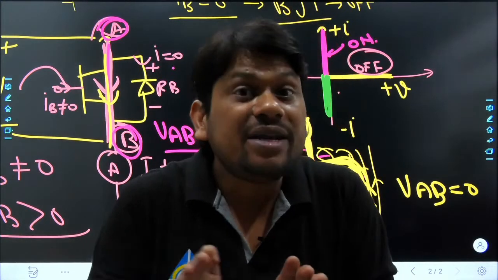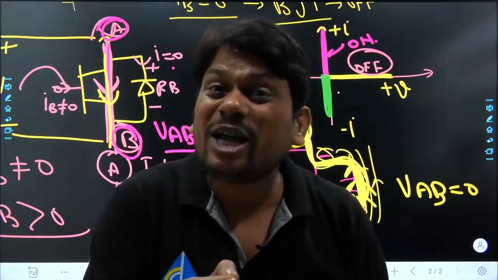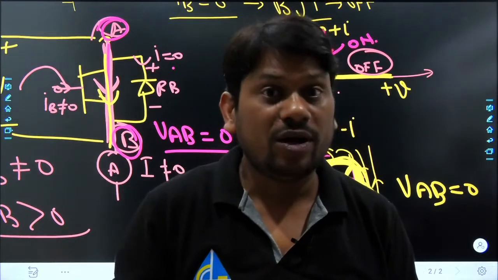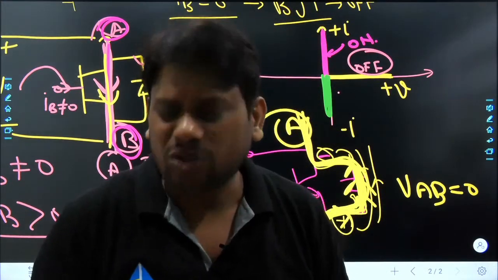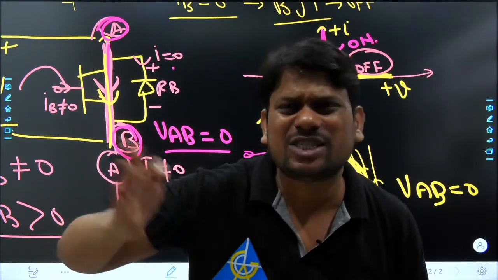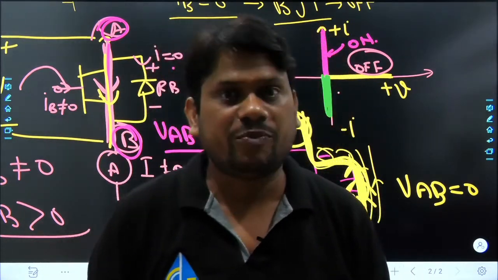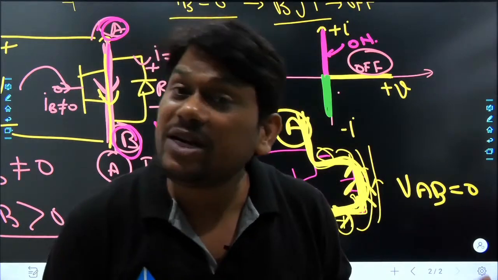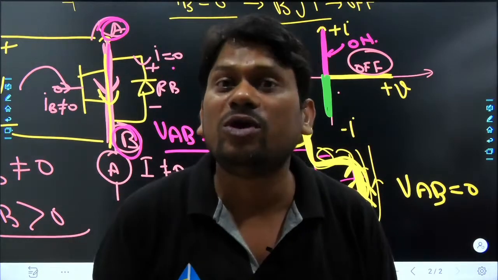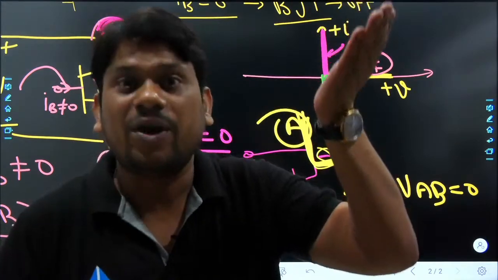I assume this current is positive. Now, when we apply negative voltage, we don't have control over the switch module because diode is connected. So the moment our polarity changes, we can easily say, my dear friend, diode is on. And when diode on, short circuit, no voltage, but current will flow in upward direction.